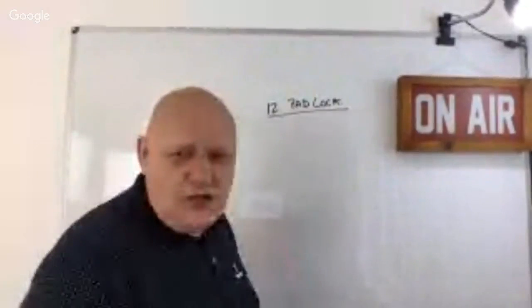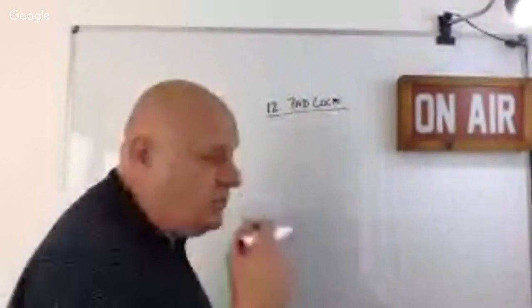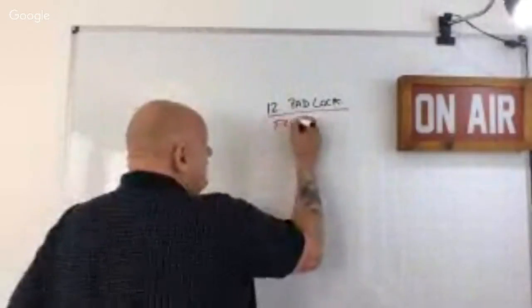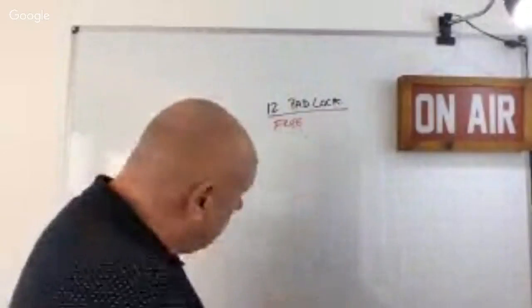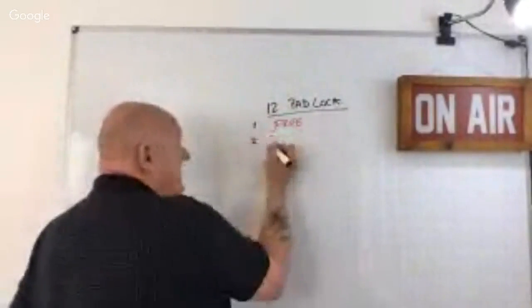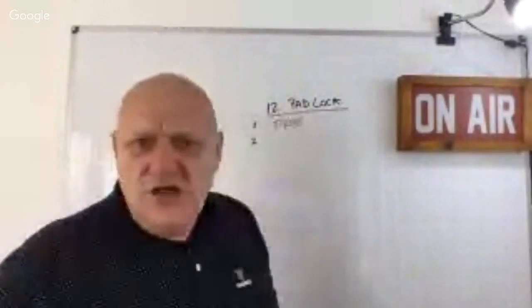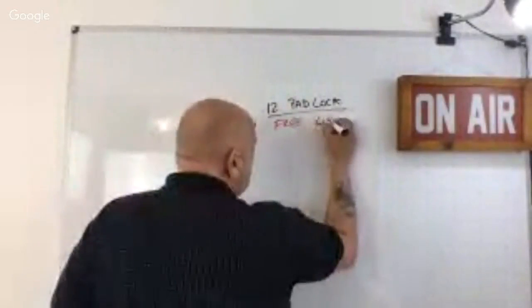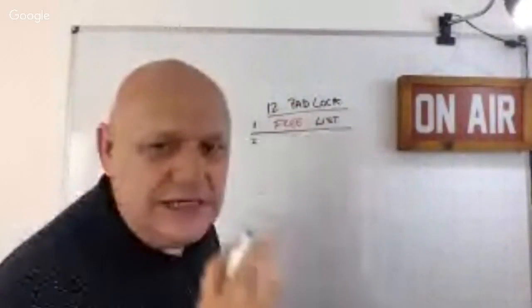Okay, so I'm just going to come back because I like to see the screen, so I can make sure that you can see the board okay. So the first padlock is free to get into. Now what the system is designed to do is, on that first padlock, you cannot move to padlock 2 until you've had success in there. And you're saying to yourself, Jeremy, how can you have success? I think that's free. Well, this here is to build your list. This part here is designed to build you a list and a list only.